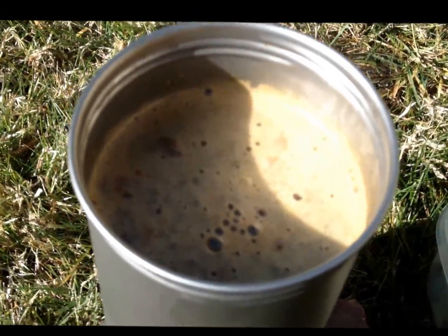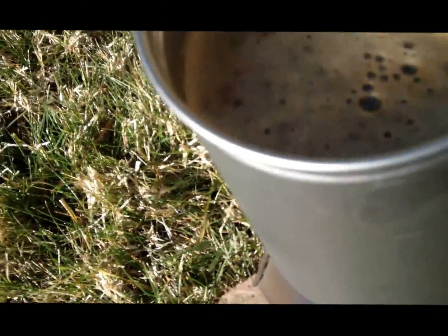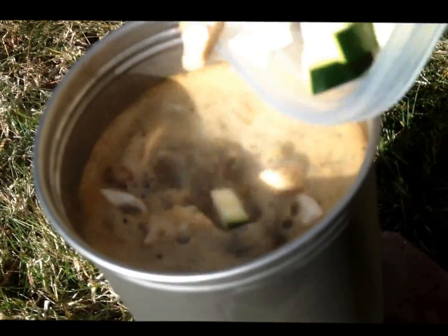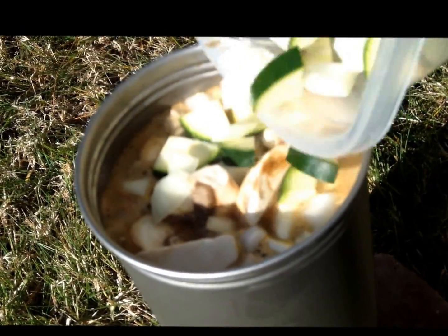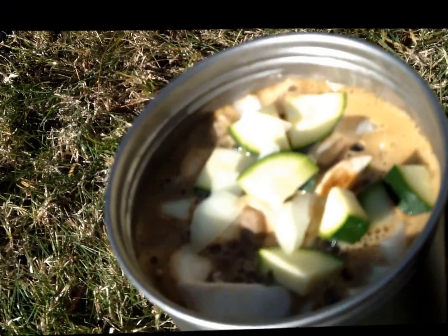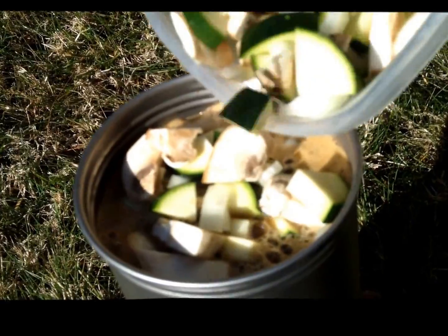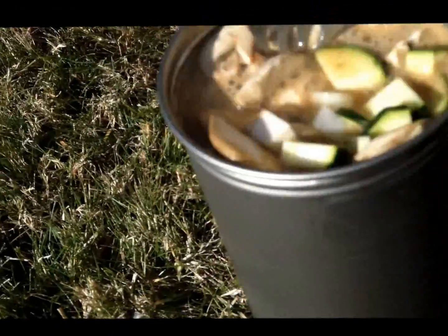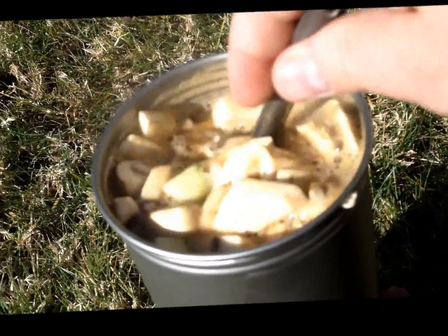it's getting pretty close. I want to go ahead and add in these vegetables here. Maybe I can do it one-handed. Might have to cut away. Losing some. Got a little bit too much there. That looks good. Let's go ahead and stir those in. And they'll cook down. Probably won't have it on for much longer.